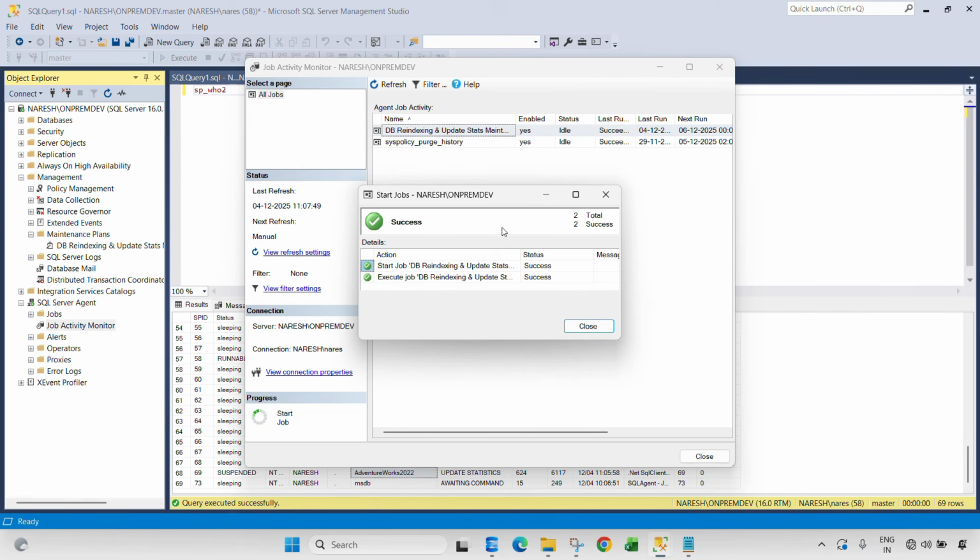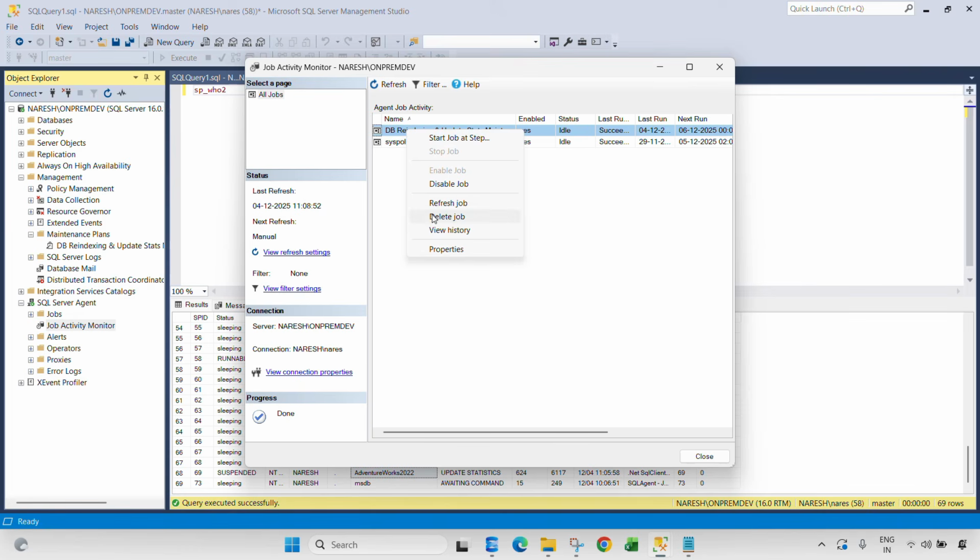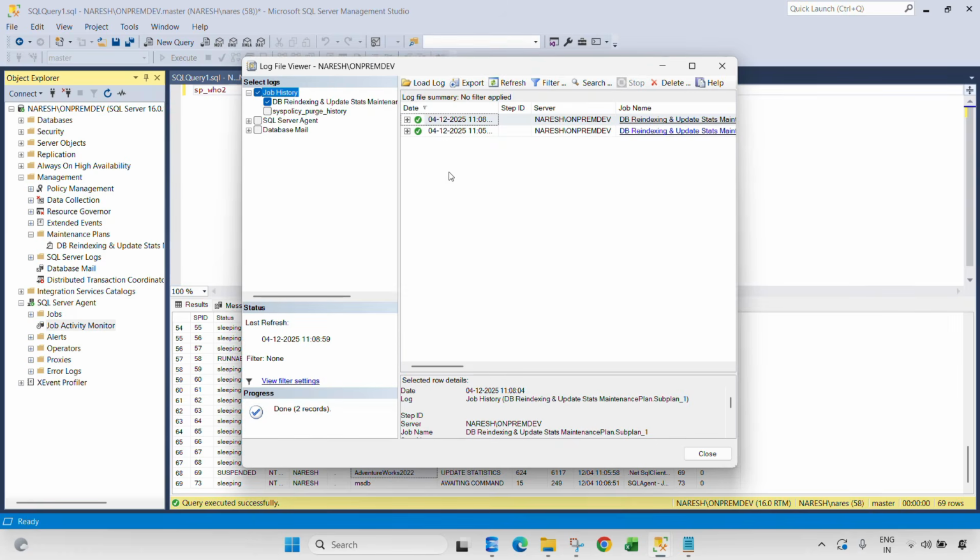Okay, so this job and maintenance plan is successfully executed. As you can see, both these steps have succeeded. If you want to have a look at the job history, click here and view history, and you can view the history of your execution jobs.